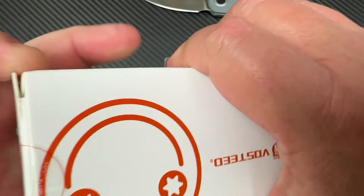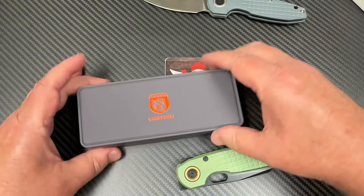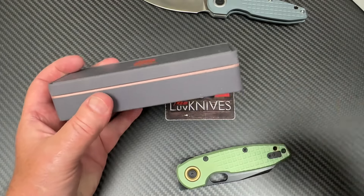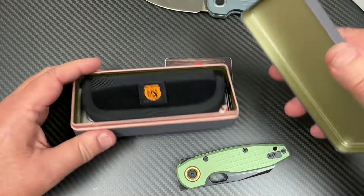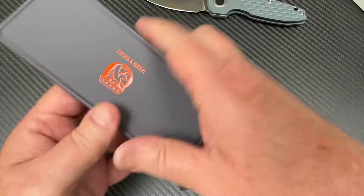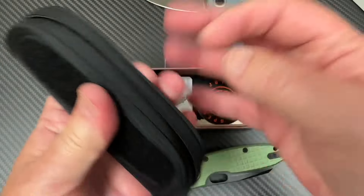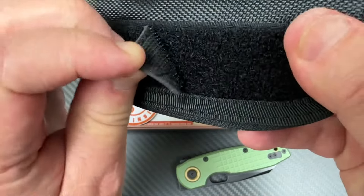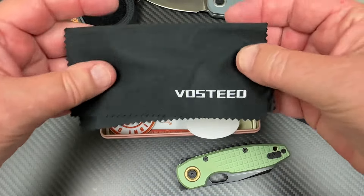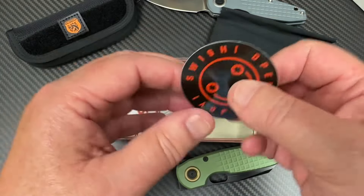This is the new one — here's the box it came in, by the way. Kind of back to that tin box — and yes, they are magnetic. So it came in this tin box. The tin box used to be like it all kind of fit down in here and the top was the thing that fit over. But this time you've got depth in the box, so they've kind of inverted the box, which makes it more practical. Here's where the knife goes in here. And you could always take off and put on your patch wall or whatever, because that's just Velcroed on. And then you have the microfiber cloth.